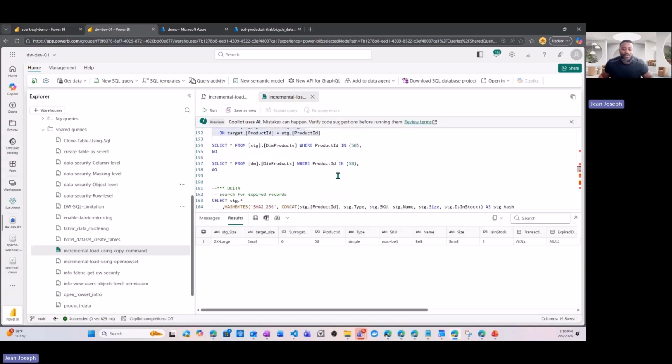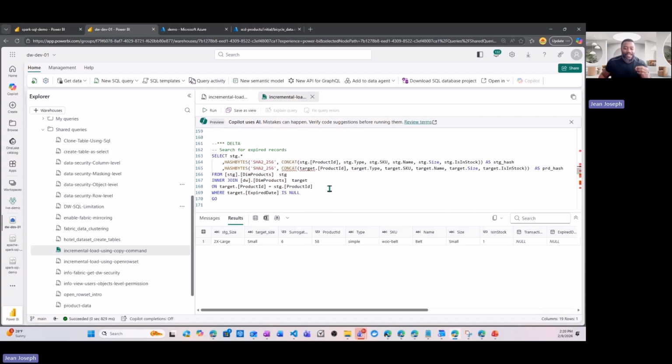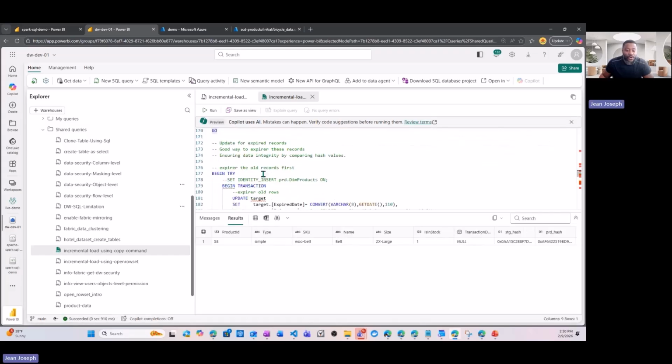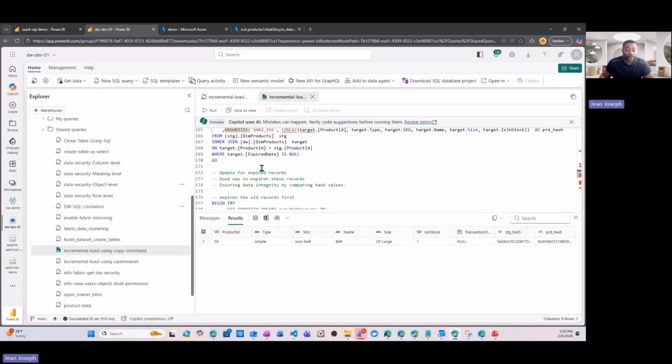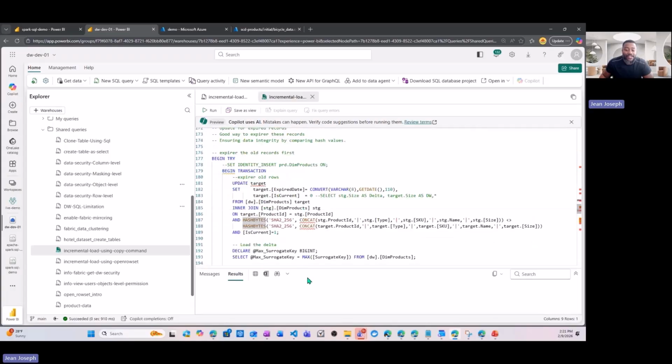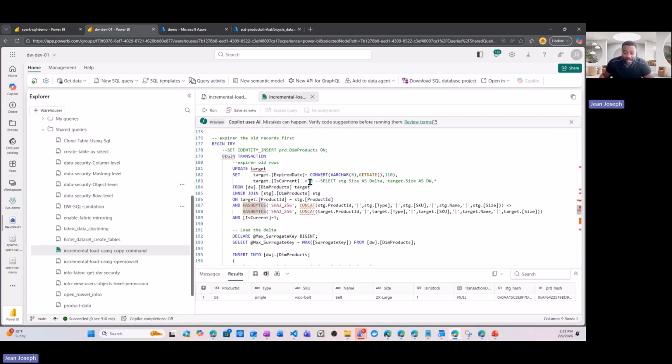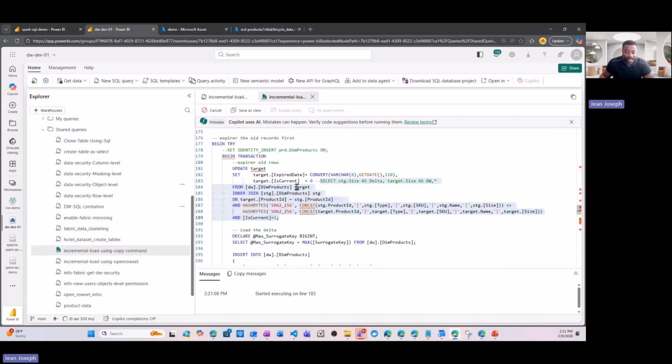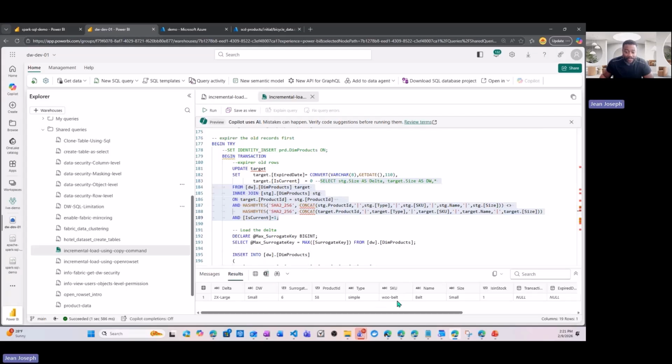So now, in our case, we would like, for example, to execute relying on dates. Normally, in a complex environment, you would rather rely on a hash, because I can create a hash using all the key columns that are subject to change, okay? And then I can use that hash as a filter. That hash can be part of my workflows. But in order for us to execute this, we first have to expire the record. If I execute this, those are the records that will be expired. Take a look. This is the record that will be expired, and we were able to identify them here, where we compare the destination and the stage together.